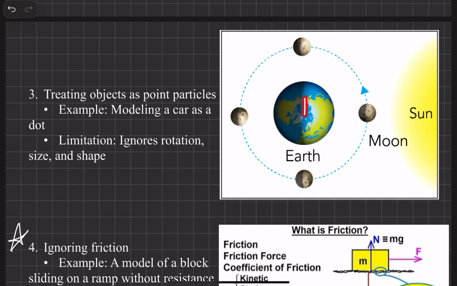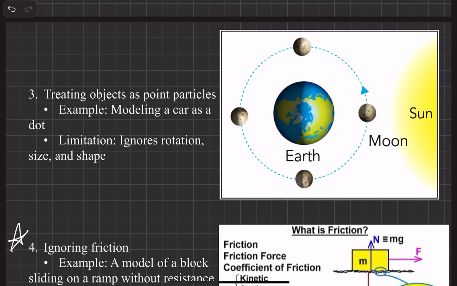The distance from the Earth to the moon is not well represented by this diagram. The distance from the Earth to the moon is much, much, much greater than the diameter of the moon itself. So the difference in force between one side of the moon and the other side of the moon is going to be very small. It does matter for some solar systems, some objects going in orbits. It can make a significant difference. We often call those tidal forces.